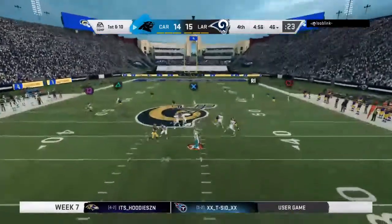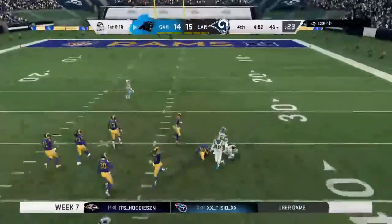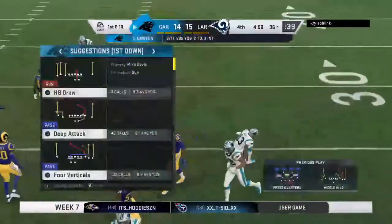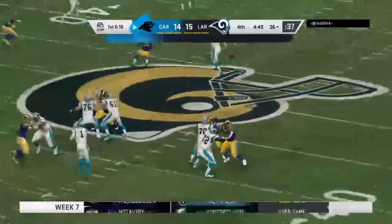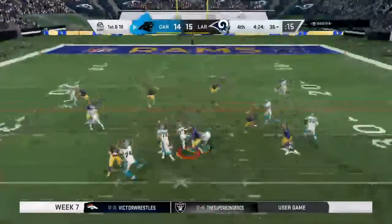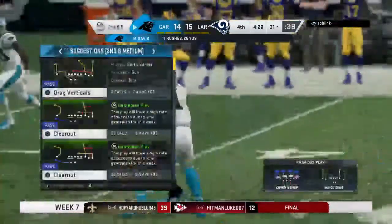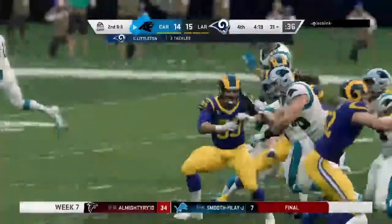They go back to the air here after the INT on the last drive. On the catch, it's Jarius Wright. And he is tackled inside the 40, not quite to the 35. First play of the drive, 1st and 10. On the carry, it's Davis. 5 yards is the tally on 1st down. That brings up 2nd and 5.